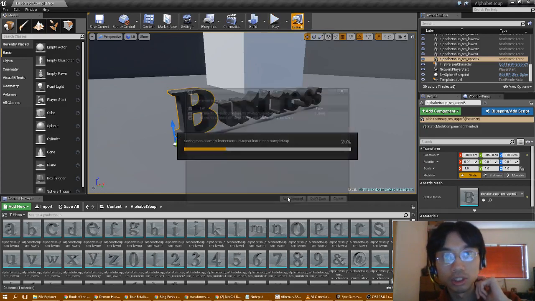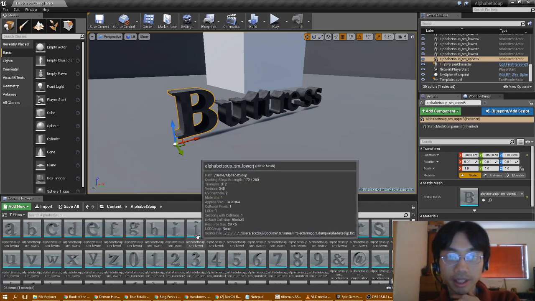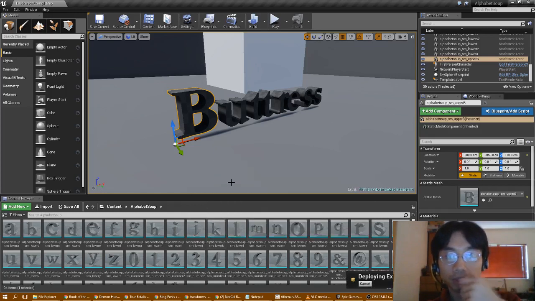Launch. Save selected. Alright, so we've got all our letters in here, and they all have UV mapping on it, and all the UV mapping works as far as we can tell. So the geometry we've done. So I think I'm done for today. I think now is a good time for me to take a break. We haven't spent much time here today as the other days, but I do want a bit of a break from all this.